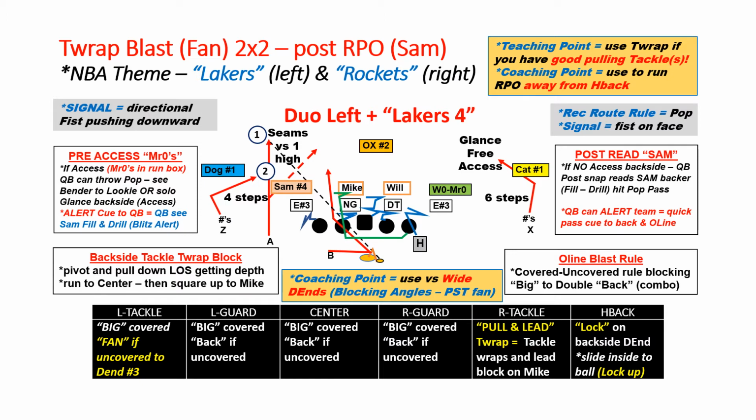If you want to change your tendency again of not having the H-back lead the defense to the play, you can do a T-wrap blast, and all this is the backside tackle becomes the puller and the H replaces the tackle's lock block on the defensive end. So again, all we do here is now the tackle becomes the puller and runs the bomb block back on Mike backer. The counteraction or dart steps by the back is the same, and the rest of the offensive line is the same. The H now will go ahead and get down inside and block and lock on that defensive end. We call this Lakers.